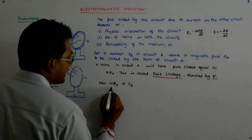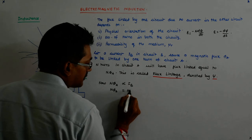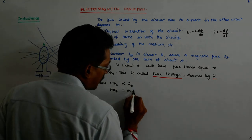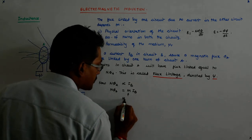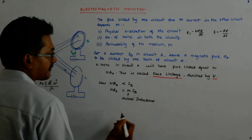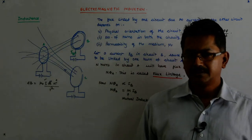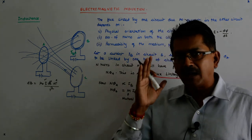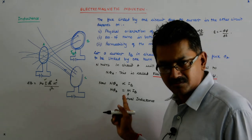Now, the constant of proportionality that comes in is what is called mutual inductance. Understand? Obviously, this has to depend on the orientations, the proximity, the number of turns, everything. But once you have fixed the orientation and the number of turns, this becomes a constant.